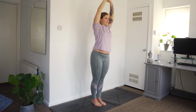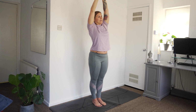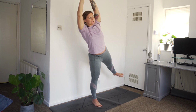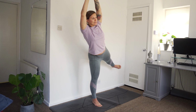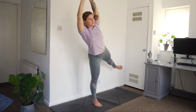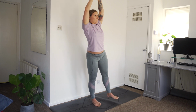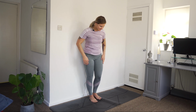Inhale, back up. And then we're going the other way. Inhale, find length. And as you exhale, lean to the right. So notice which side feels a bit more manageable or lighter. Brace your core. And as you inhale, back to center. Exhale, hands at heart. Well done.